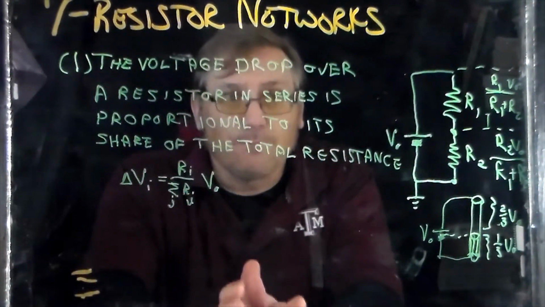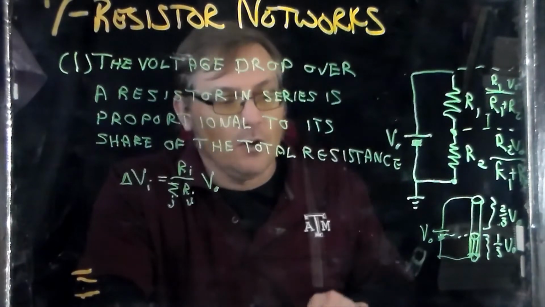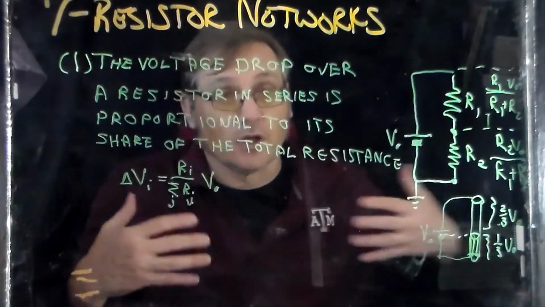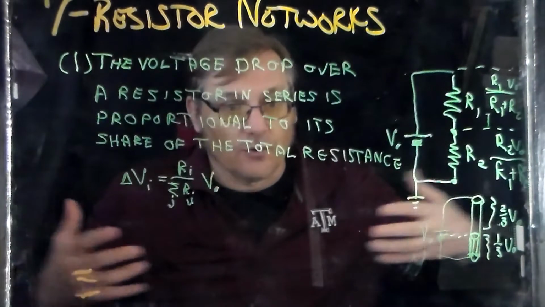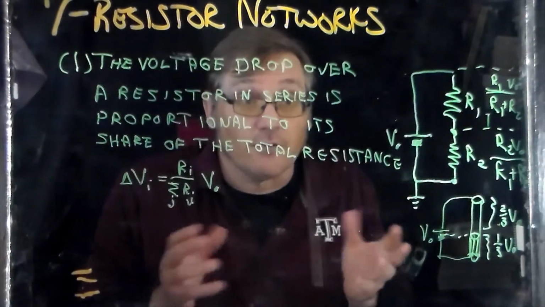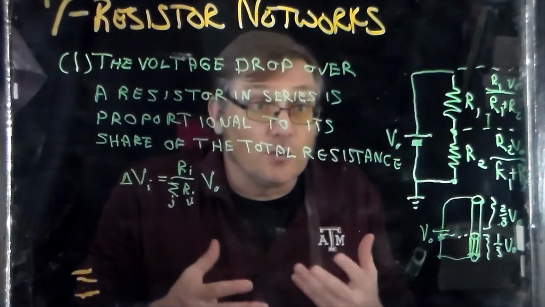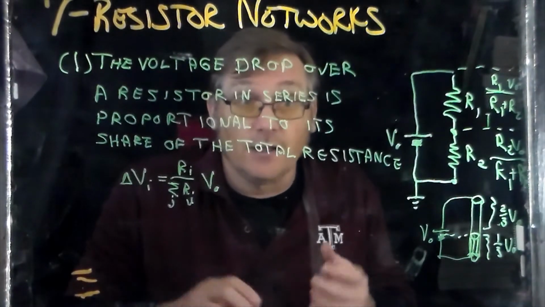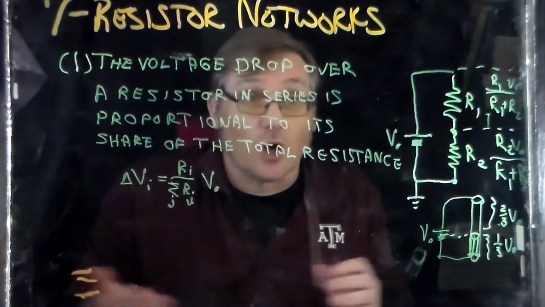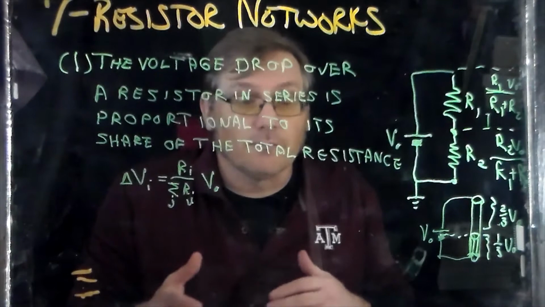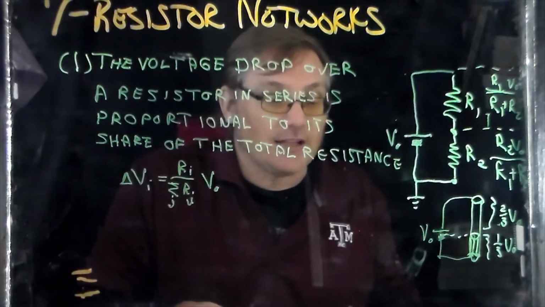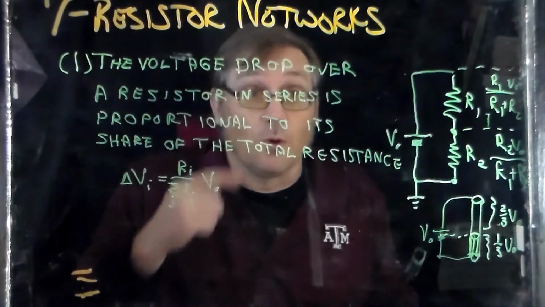Then next time I'll talk a little bit about one of Kirchhoff's laws, the junction law, which will say that all the current coming in is equal to all the current coming out of a junction. Charge does not accumulate when you put two wires together in a circuit. Charge won't accumulate there, it'll keep flowing. And the last one will be the voltage rule, or the loop rule.